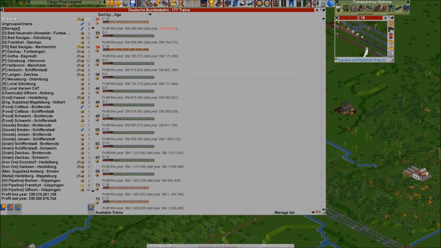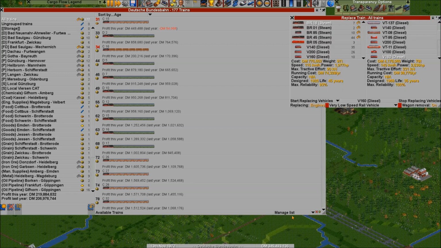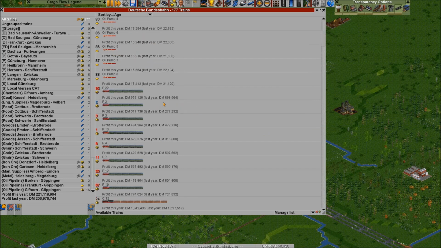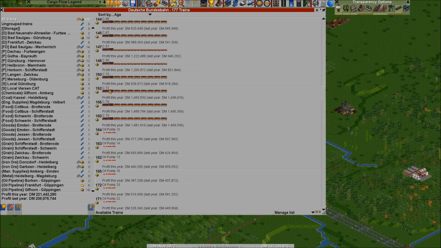That's actually a cargo locomotive, BR85. In that case, we want it replaced with that one. It doesn't matter so much if that is also replaced with V160, but the 140 should probably also be replaced.